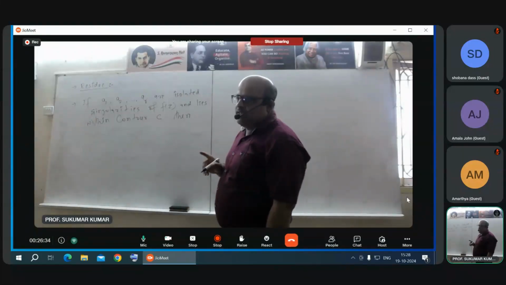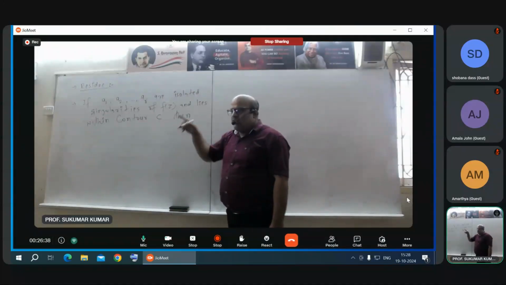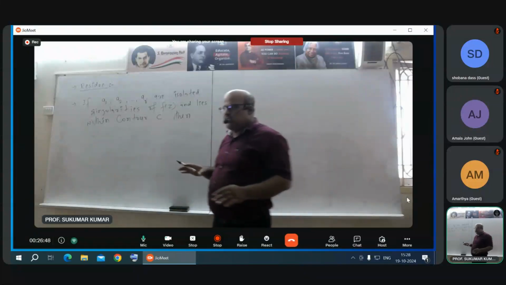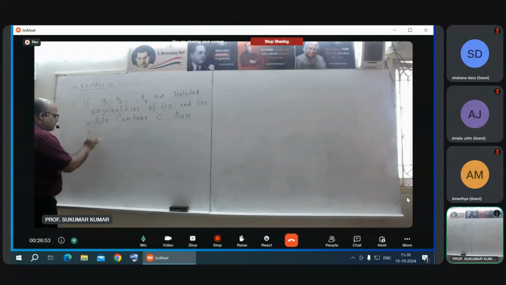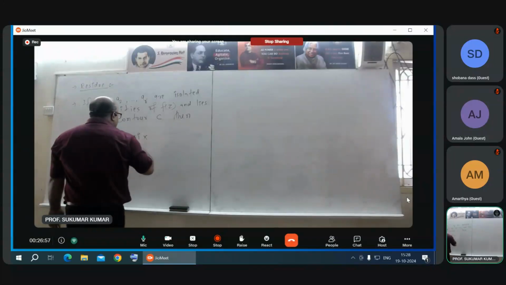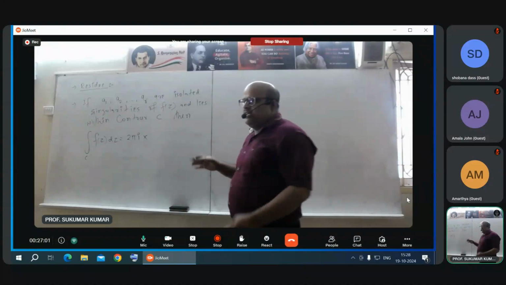Within contour C, whichever singular points are there matter. On the domain outside, there is no need to use it; that is not an analytic point, not a singular point, and it has no residue. Whatever is inside, that only we will focus on, and by that only we will find the integral value. Here what we will do: find all residues for every point and just add them.